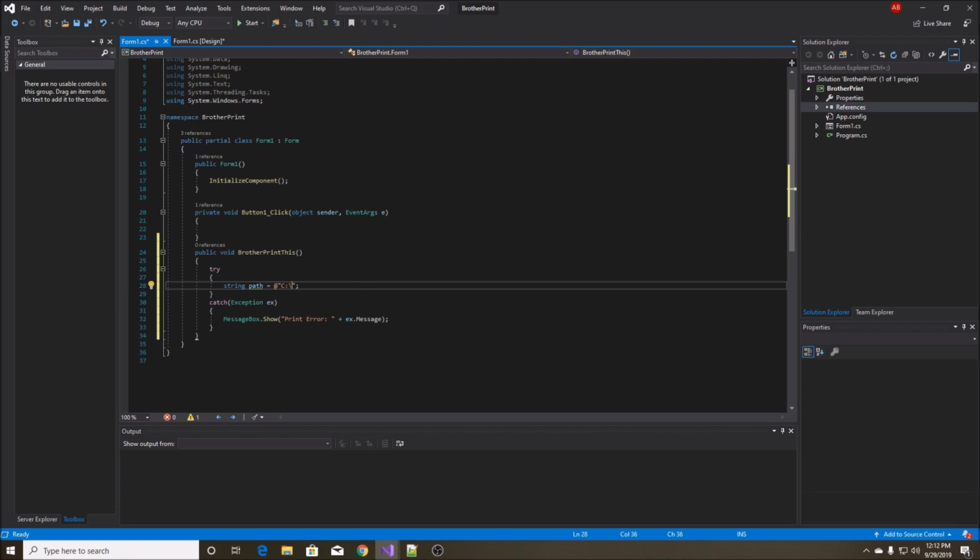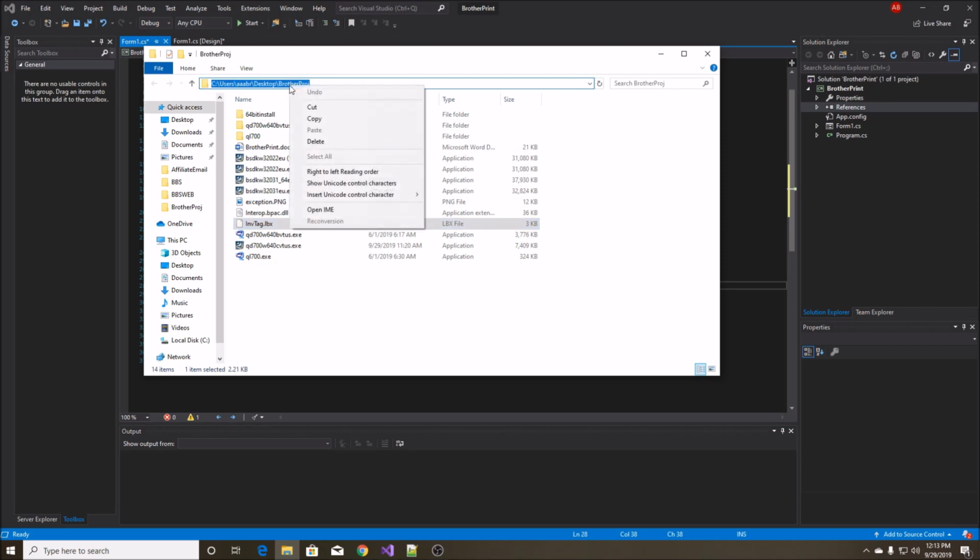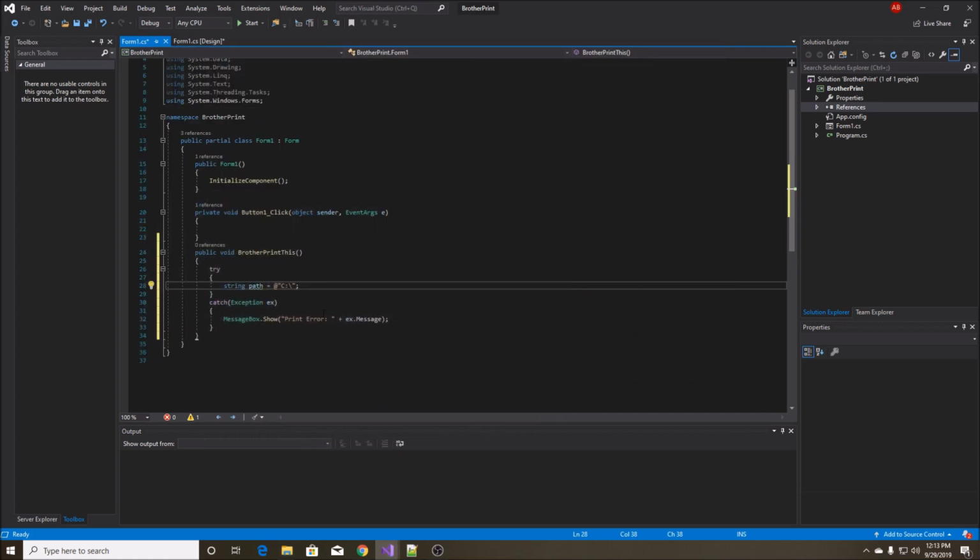Make this a little bit easier on myself since I already have the path set up. The easiest way to do that, by the way, I'll show you, is I got the inventory tag right here that the PTouch editor created. I copied it over here. It has a .lbx for the file. You come up here, right click, copy, Control V, bam.